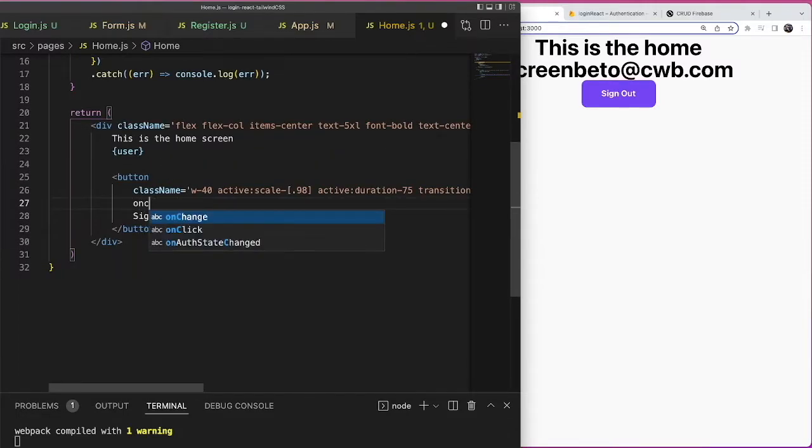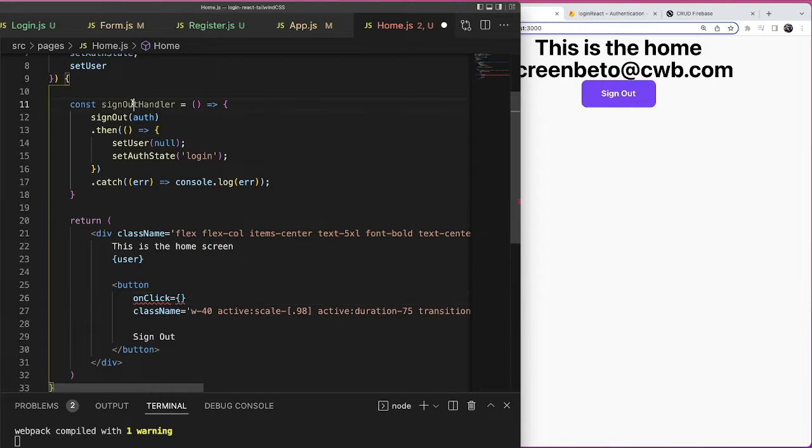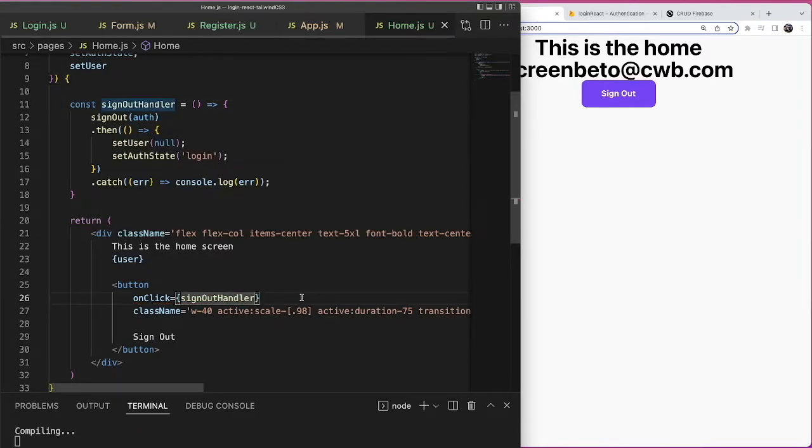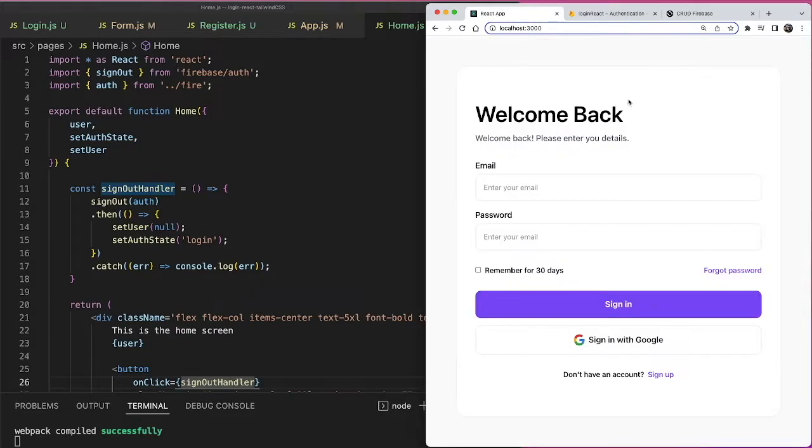So I'm gonna say on click, but I have to put it up here, on click. And I'm going to pass the name of my function, that is sign out handler. Paste it, and if I hit save now, if I hit sign out, as you can see, we are signed out. And if I reload the app, we are still signed out because we don't have a user right now.